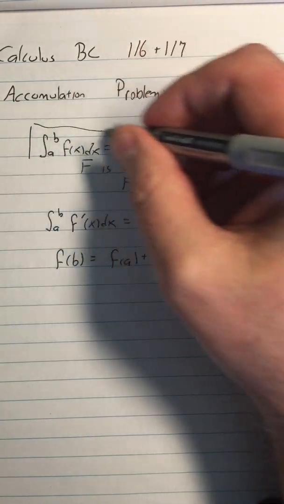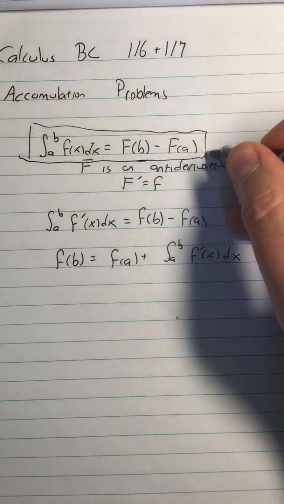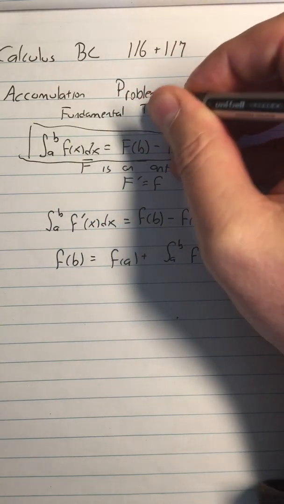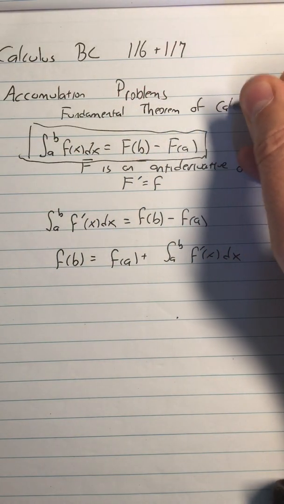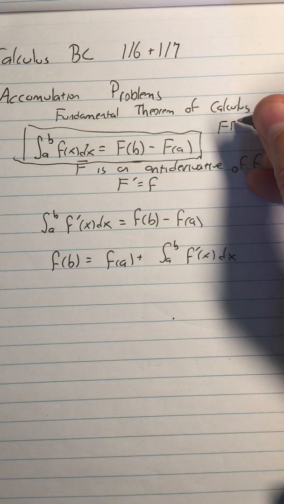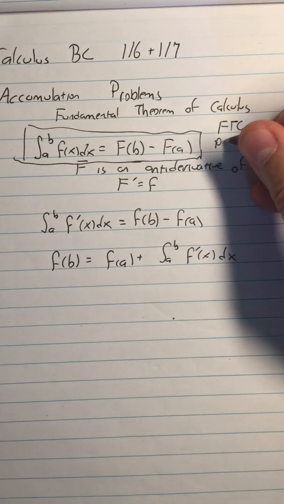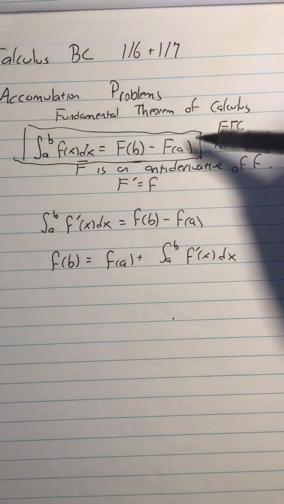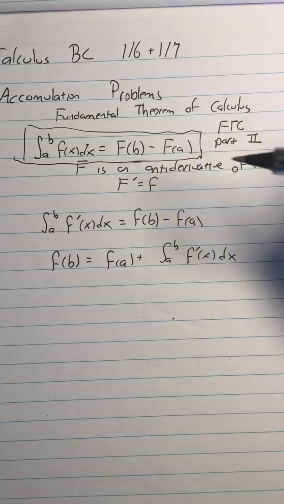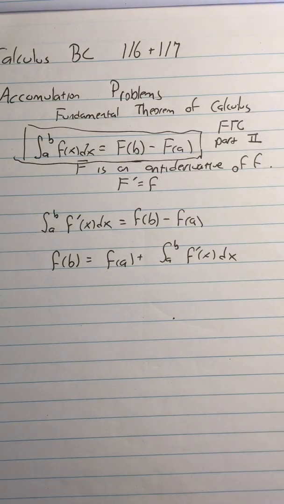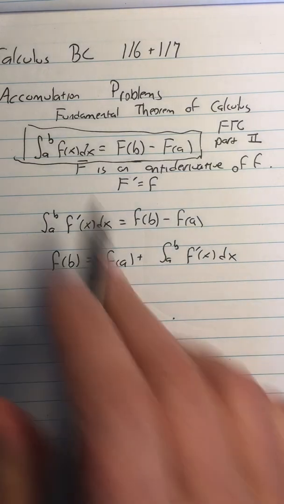This up here that we started with, which we concluded right at the end of before break, is called the fundamental theorem of calculus. All right, and often abbreviated FTC, and often referred to as part 2, but not always part 2. So there are different ways to derive the fundamental theorem. I've seen some books call this one part 1 and the other one part 2. Your AP College Board world always calls this part 2 of the FTC, and the majority of textbooks call this part 2. But just so you're aware, the designation part 1, part 2 is not universal. All right, that's your fundamental theorem of calculus.